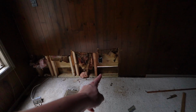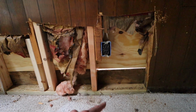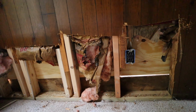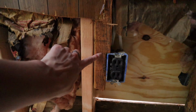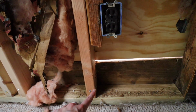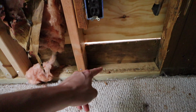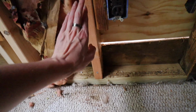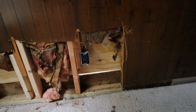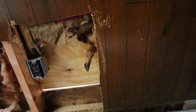You can actually see a little bit through the outside. We don't have the siding on top of this yet. It's not finished, okay? It's just not finished. But you can see exactly what he did here. So these are the old studs that this part is still good. All of this was rotten out, so he had to cut that out. This is new right here. This is new, and you can just see kind of what he did here, sawing into my lovely paneling.